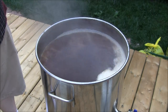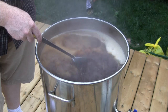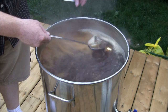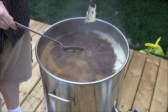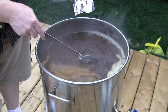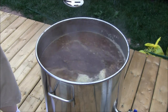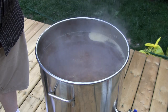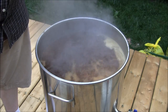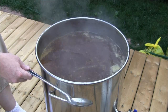According to our timer we've got 10 minutes left in the boil. We're going to go ahead and add our 2 ounces of East Kent Goldings at this point. Again, just want to be careful — it shouldn't foam up at this point but you never want to be complacent, because as soon as you do that, that's when you get disasters. We'll open up the other one and add that. We've got 10 minutes left and then we'll show you guys the rest of the process.